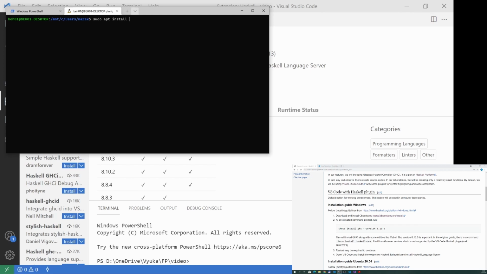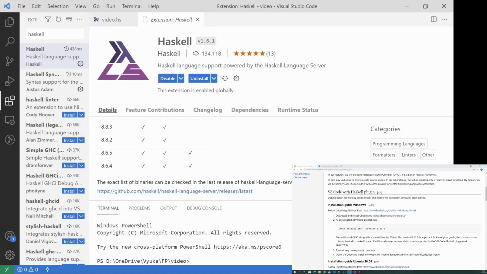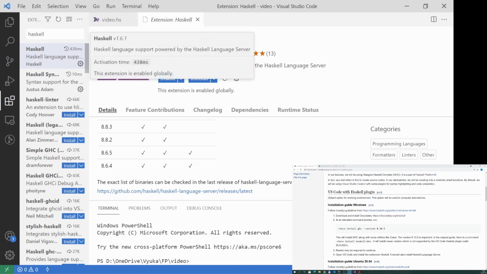If you have installed it, you can again check which version you have. In my case, what was present in the Ubuntu packages was version 8.6.5, which is also supported by this plugin. So you can use this compiler along with Visual Studio Code and the Haskell plugin.